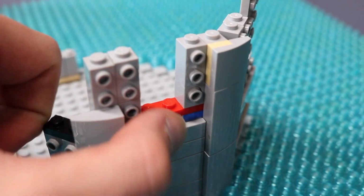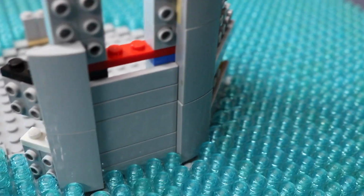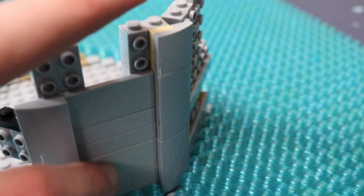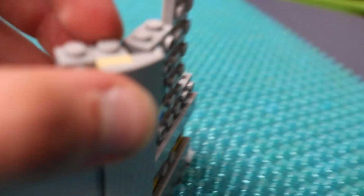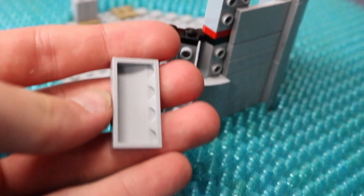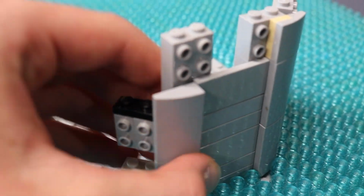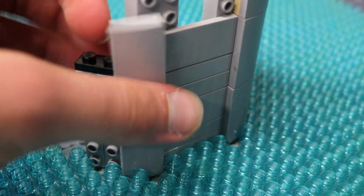So as you can see, there's a gap here, so you can't use these 1x4 tiles all the way up. So that is where you want to place your 2x4, right here. And then I just decided to use 1x4s the rest of the way up. And then on the side, you can either use curved slopes, as you can see right here, and then put a plate underneath. Or you can use this 2x4 curved slope and just put that entire piece on, which I'm going to use a combination of both, just whatever part I can find in my collection. And then it's basically just a copy and paste all around on each side.